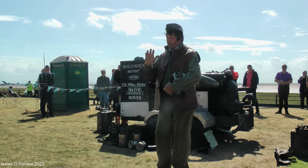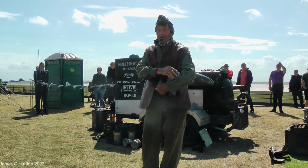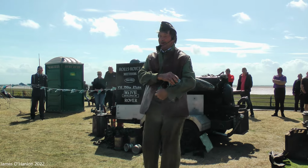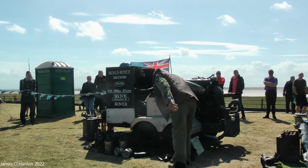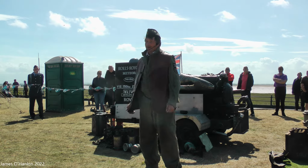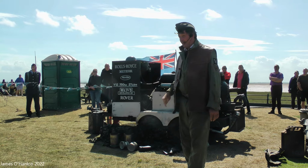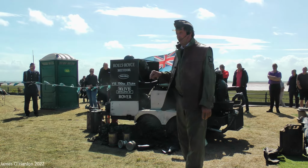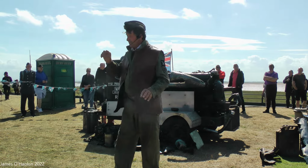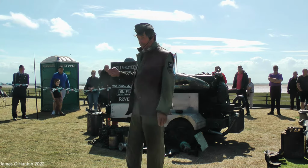So when you hear it rock, and it starts to pop and bang, two things are happening. One, this is kicking in, and two, it doesn't like E10 petrol. But unfortunately, that's what the government says we're going to use, so I've got to use E10. Now, I don't put additives in it, because it's a litre a minute, the petrol doesn't stop in it long enough to want the additives. If I bought additives, it'd cost me more than what the petrol would cost, so we don't use them. But this engine will break. I'm hoping it's not going to break today, I'm hoping it's not going to break now, but these engines will break because the petrol is far, far too good for it. This type of petrol we're using, and this is technical, gets hotter quicker. So it makes this engine get hotter quicker. That's why it blows off the water, because it gets hotter quicker.